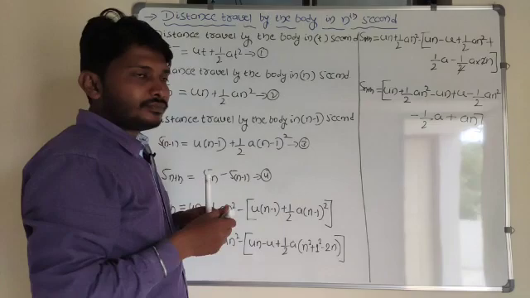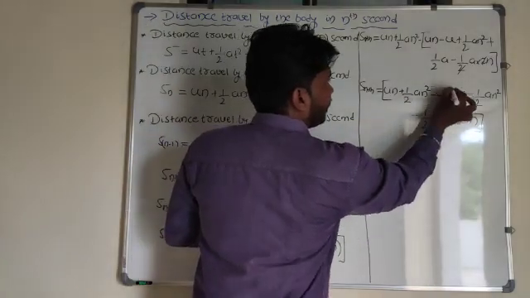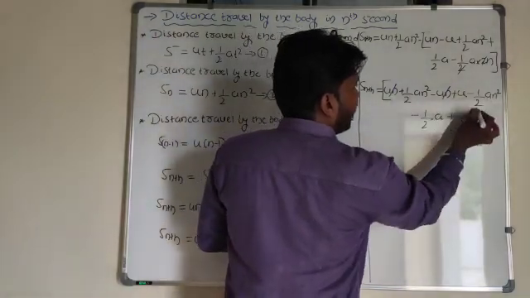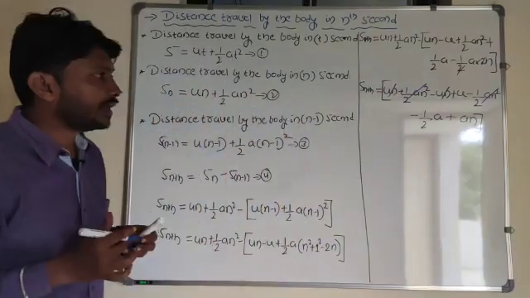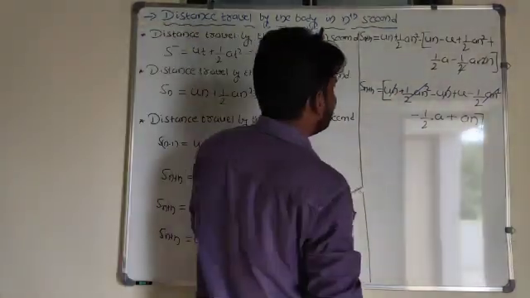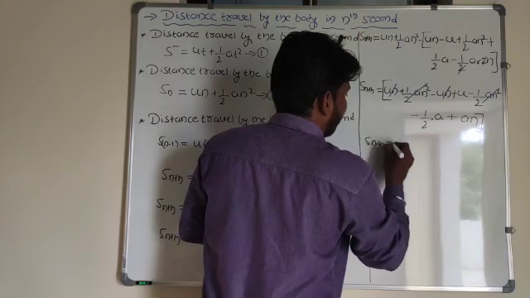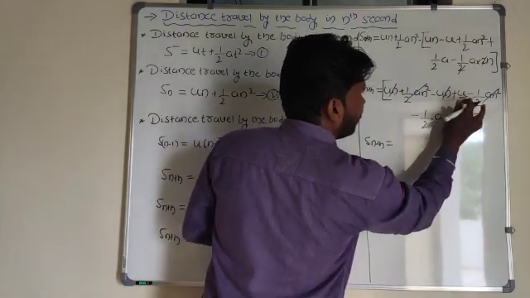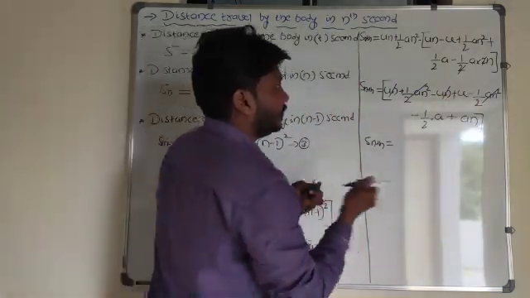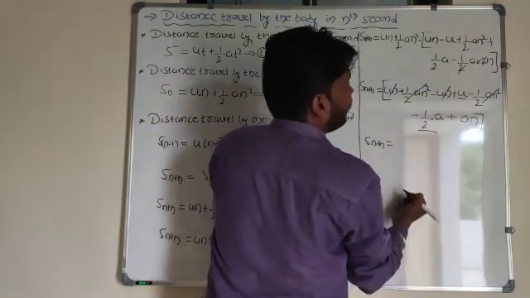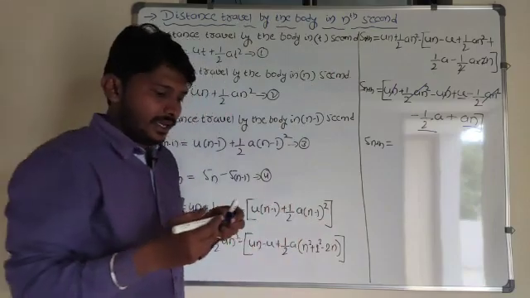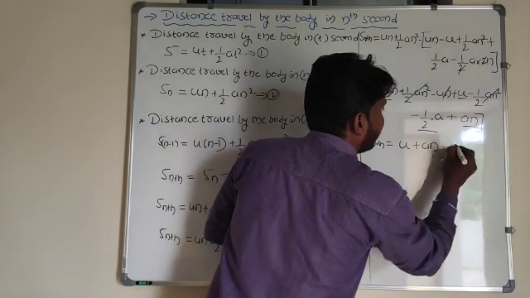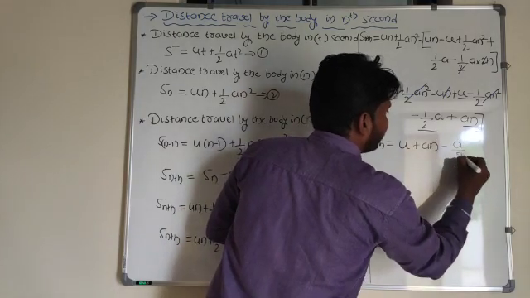So now look here, plus un term is there, minus un term is there, so it will get cancelled out. Plus half of an square minus half of an square, these two terms will get cancelled out here. Then what term remains here? Distance traveled by the body in nth second is equal to u, one term. What remains? I will underline here: u minus 1 by 2 into a plus a into n. So I will take out those terms: u plus an minus half of a, which is nothing but a by 2.